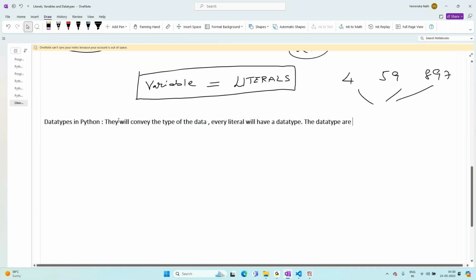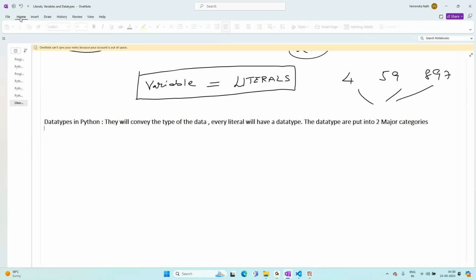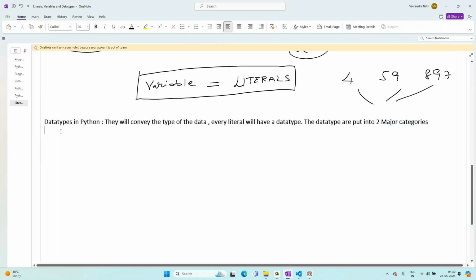The data types are put into two major categories. The data types are put into two major categories, right?